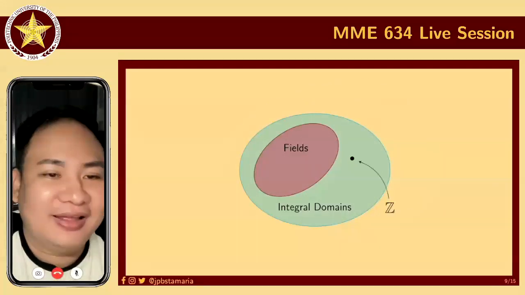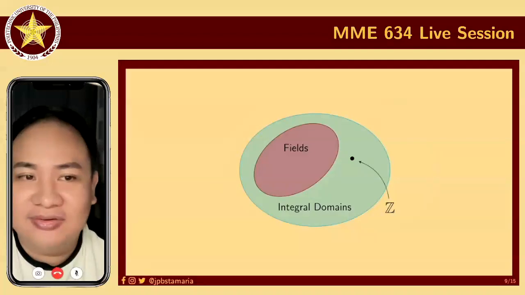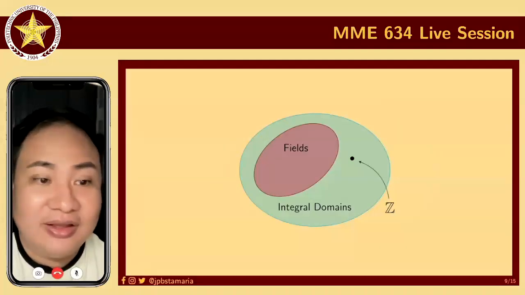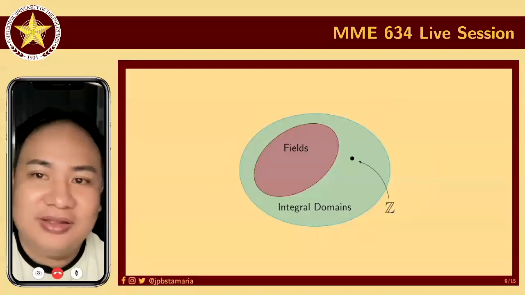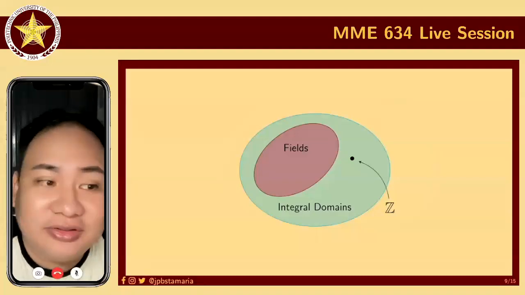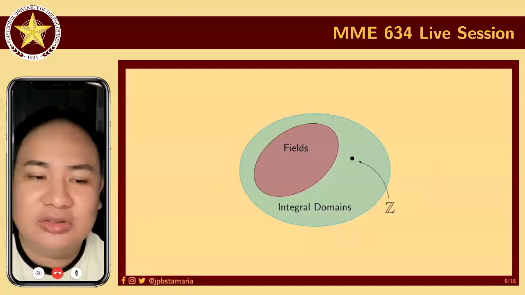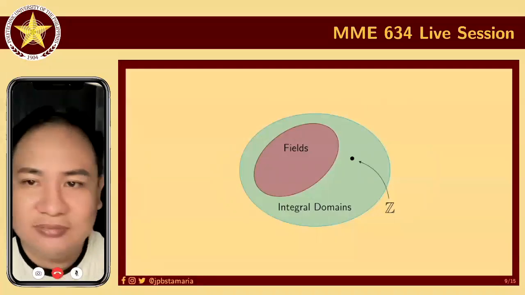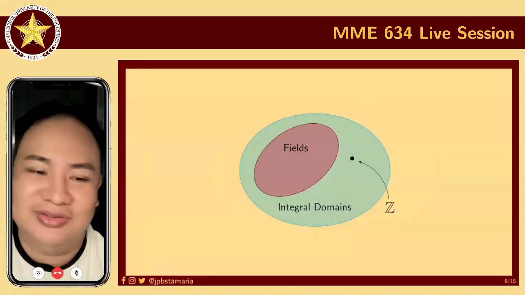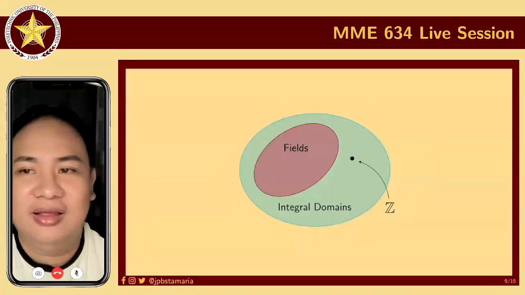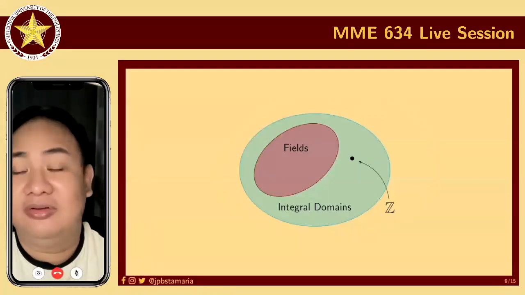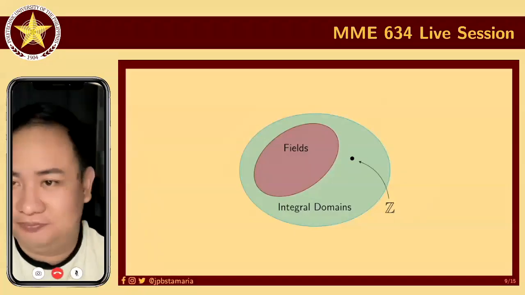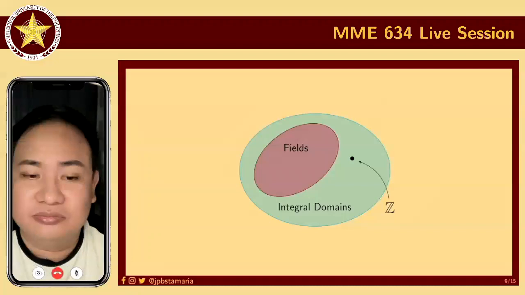Nabanggit ko na kanina, yung ring of integers. Yung ring of integers hindi siya field. Yet, it is an integral domain. Hindi ba kapag meron kang dalawang integers, minultiply ko, sabi ko, ang product ng dalawang integers na to ay 0. Anong mako-conclude nyo? What can you draw from that statement? Di ba, you can already deduce that one of them must be 0. Tama ba ako? Am I right?